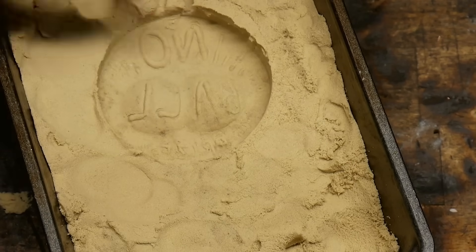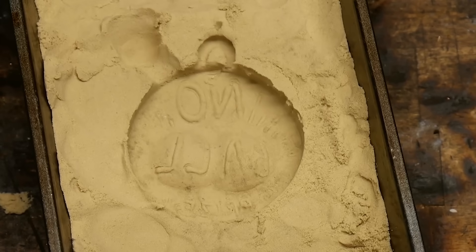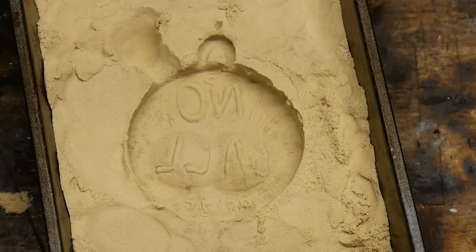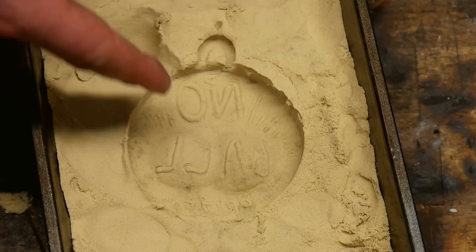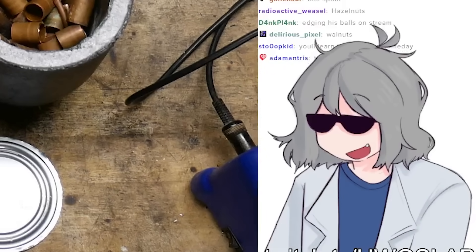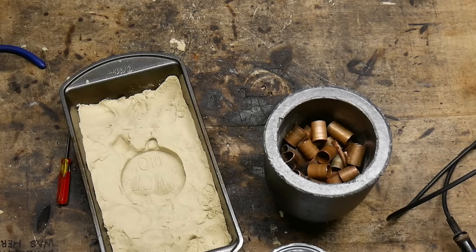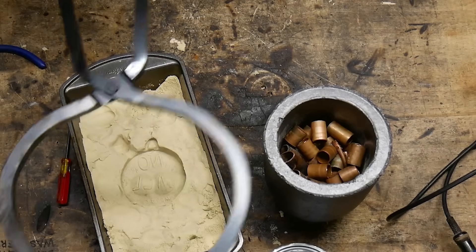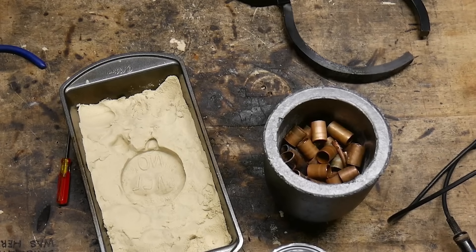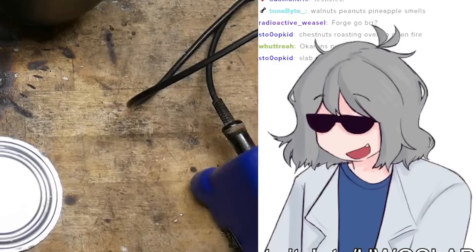The reason you do a side pour spout is that if you pour directly into the mold, it'll dent the mold where it hits because the molten metal is heavy. But if you pour in a side spout, it flows in and doesn't mess everything up. The forge came with big pliers for pulling the crucible out, but this crucible is smaller than the one used for the lava chicken, so they don't grip it right. I'm gonna have to get it out using channel locks and pour like that — it's gonna be a task.